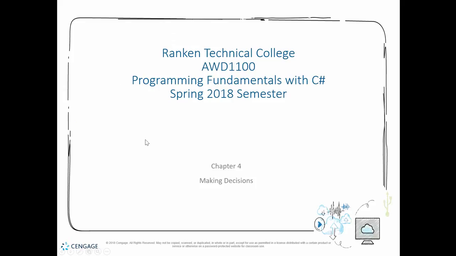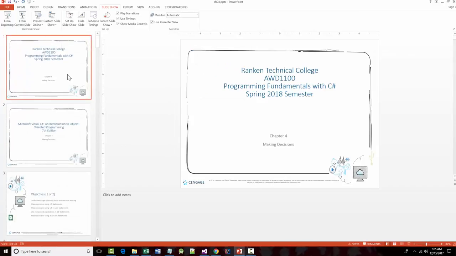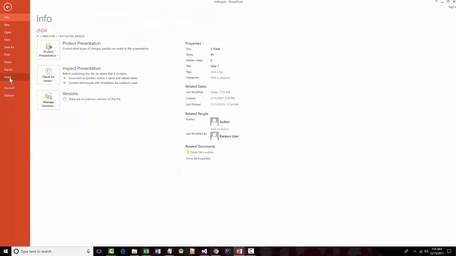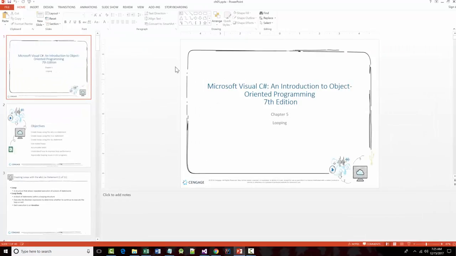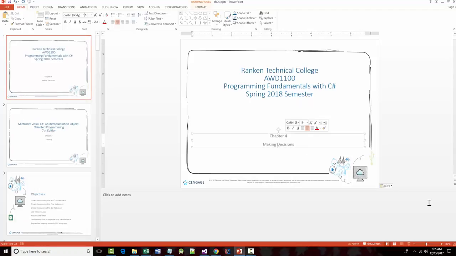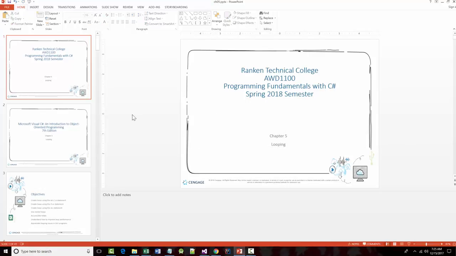All right, so as always, I'm going to come in here. I'm going to grab this, copy that to the clipboard. Let's save this. I can now come in and close this, which will give me Chapter 5. So I can come back in here and add that. And this is Chapter 5, which I think is just called looping. All right, let's double check. Yep, Chapter 5 looping. All right, so I'm done with Chapter 4, and I'm going to go into Chapter 5 momentarily.